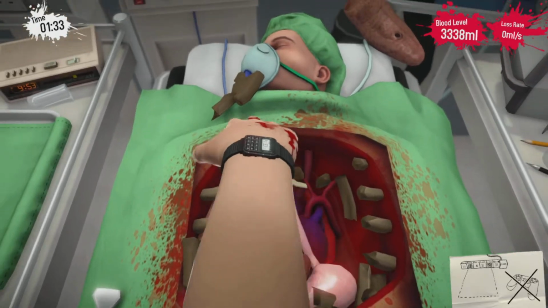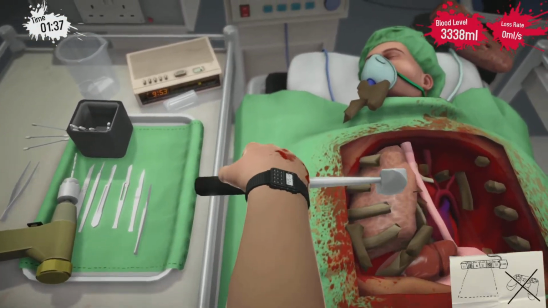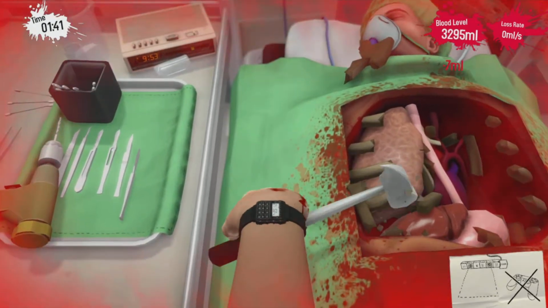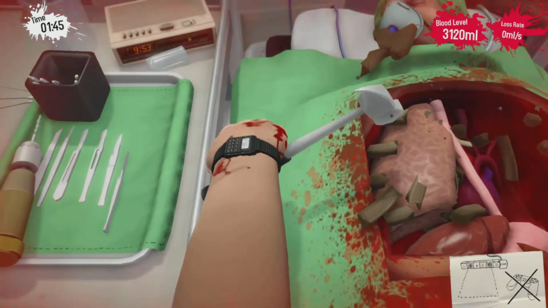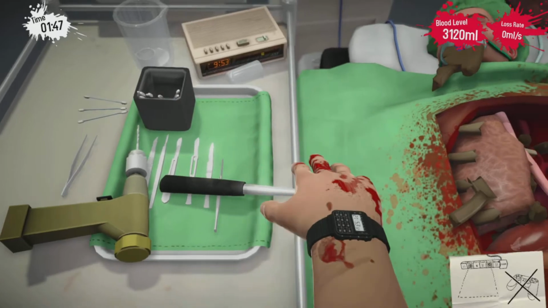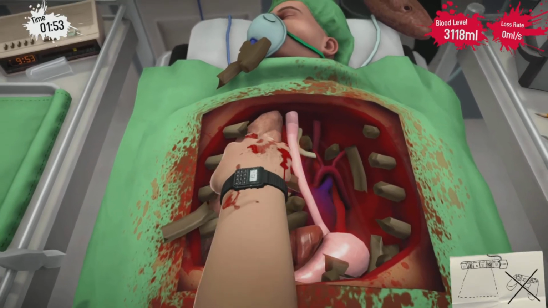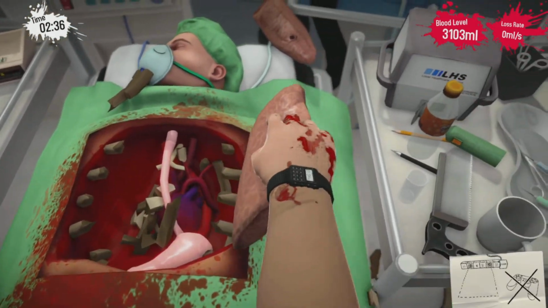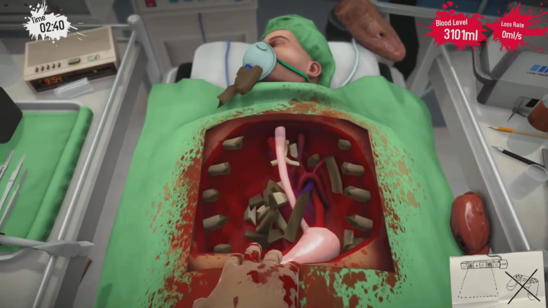Dang, this one's really wedged in there. I might have to get my trusty hammer again. Okay, now we're using the right side. Boom. Boom. Come on. Okay, that should be enough to get this lung out. Come on. Oh my gosh, it won't come out. Ooh, yes, I got it out. And I got the other thing out. Okay, let's just toss that on the side.